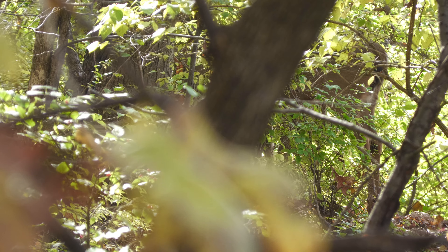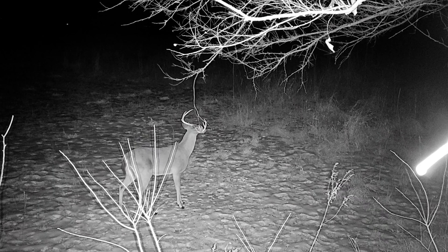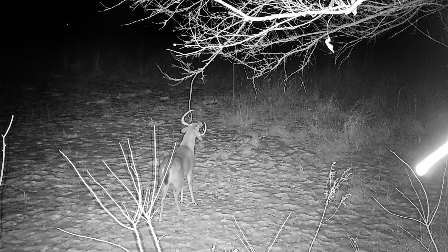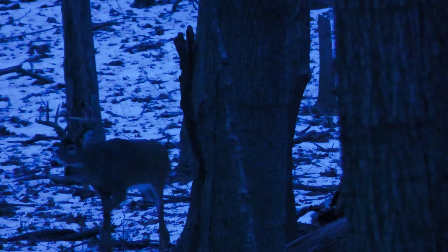It's a really good communication tool that creates good stand locations you can key in on multiple times throughout the season — not just during the rut. You can key in on them early season, pre-rut, post-rut, and sometimes even late season. Over the years I've had pretty good success with late-season scrapes; I'm running cameras all winter, so I know it's not just a fluke when I see five or six different bucks in field edges and bedding areas still hitting those scrapes. Especially if you're in a state where you can hunt into January, I've learned to key in on those doe fawns coming into estrus in the first few days of January or even the last couple days of December — it creates a last-minute opportunity to hopefully harvest a mature buck.